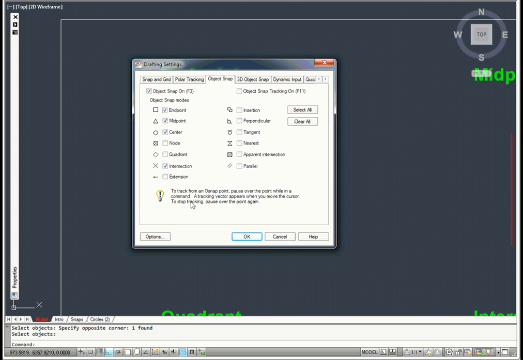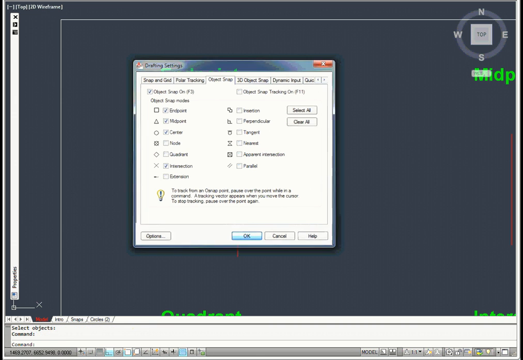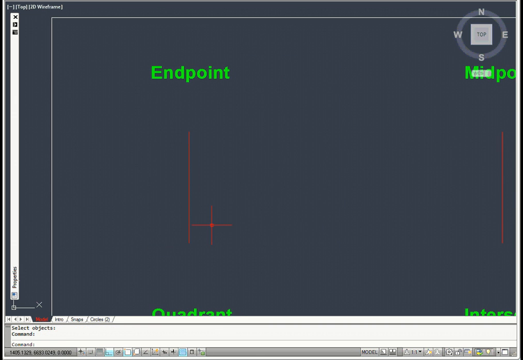These will get you out of most sticky situations in AutoCAD, and we can look at the other ones in turn. Click OK. Now when I do the line command, L enter, you can see the square endpoint marker snap appears when I get close to the endpoint of a line. I don't even have to be too close to the endpoint. I can click there and it will snap to the endpoint of that line. Click and enter to get out of the command.